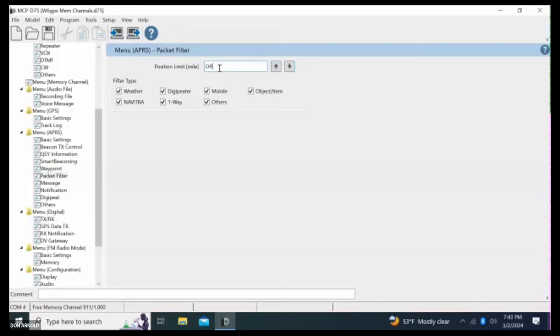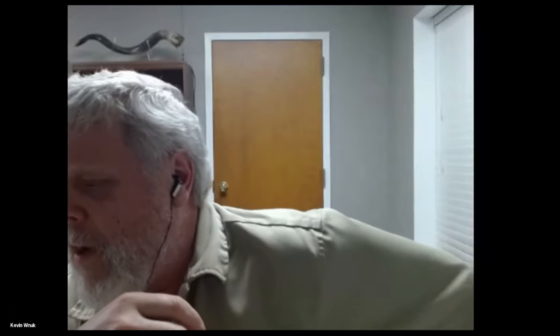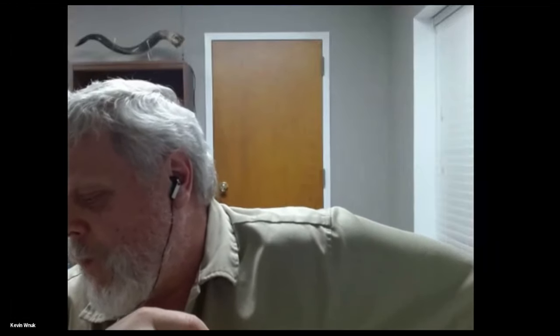APRS voice. So hang on just a second. Kevin, can you explain that one? APRS voice? I thought you just did. Basically, you put a tone on it with 100. It does it for you automatically. It provides a simplified means of putting that tone on it.